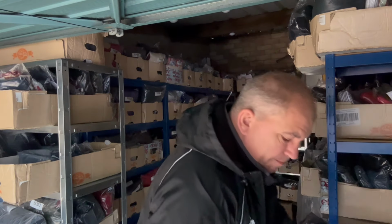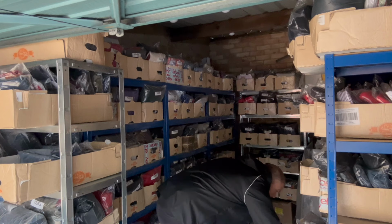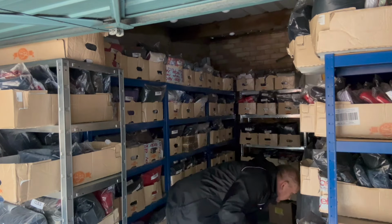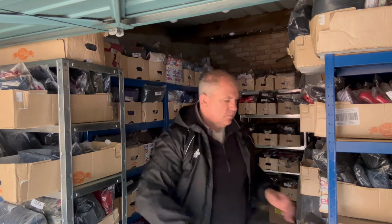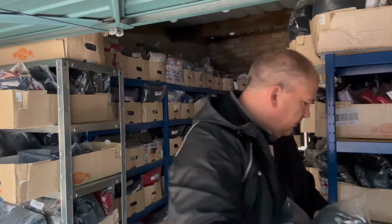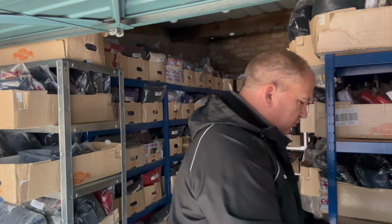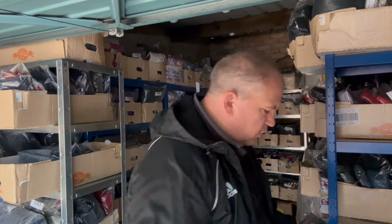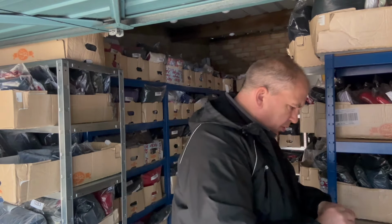Right, then we got a gym bag actually. I've been picking up bags recently. 13945. So yeah, you can pick them up cheap enough, and bags and duffel bags seem to be doing really well for me, and it all fits within my storage model and shipping model, so I don't need to find boxes or anything like that. I can purely and simply put it into a poly mailer, stick a label on it, and off she goes.